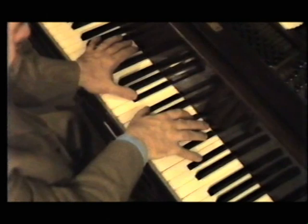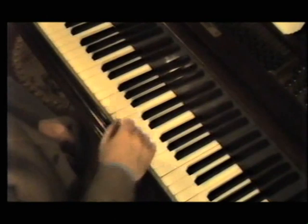Right, now item 2. We say timing is all important. It is all important. It's very, very important. Learn to swing right from the beginning. Whenever you do little exercises, try and count them. If you've got a metronome, so much the better. If you've got an organ in your house with one of these gadgets on that's an automatic drummer thing, switch it on. Play with it.